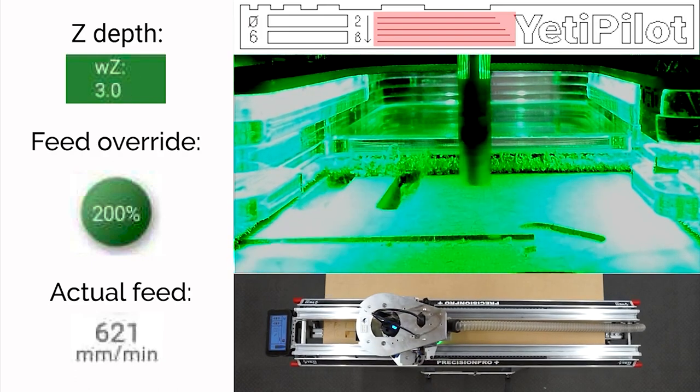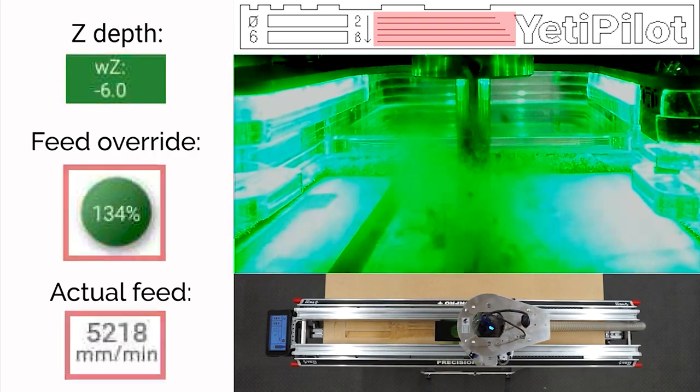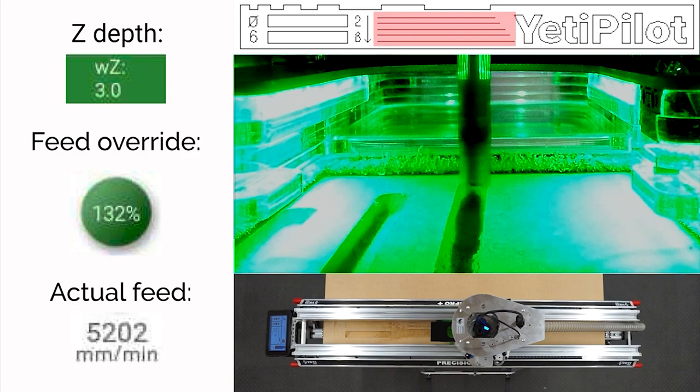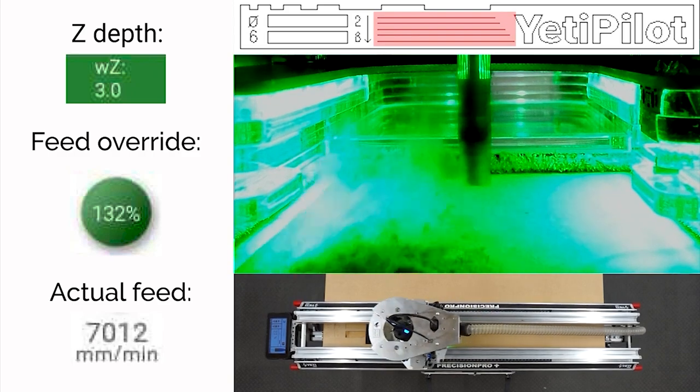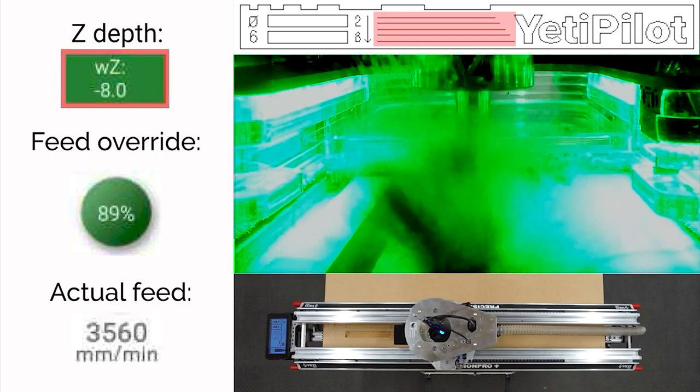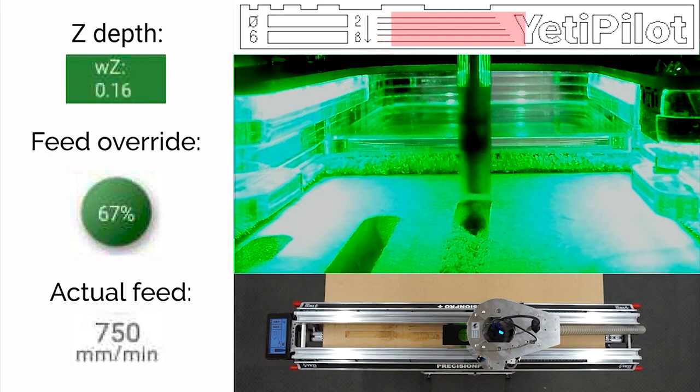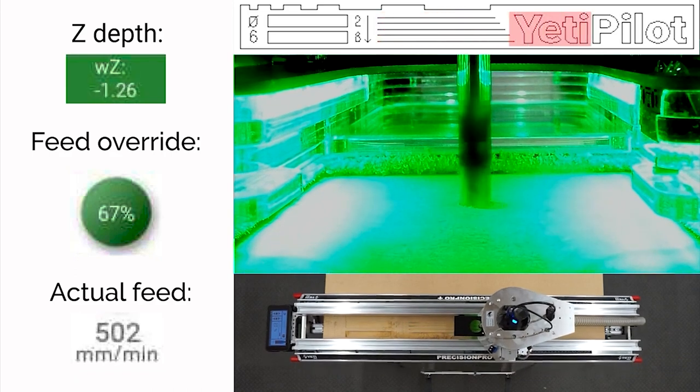The next cutting depth is six millimeters and it's starting to see a bit of load there so it is slowing down, and then finally our cutting depth in this trench will be eight millimeters and again that's a lot more load so it's really dialing that feed back, seems comfortable about 60 to 70 percent there.